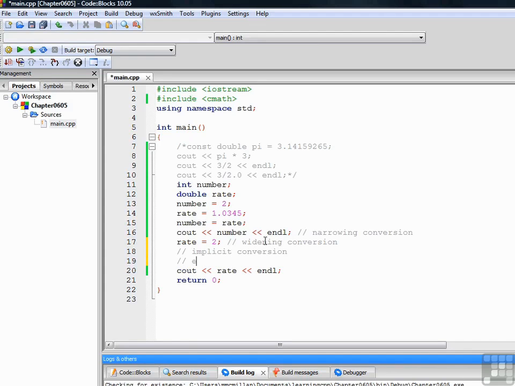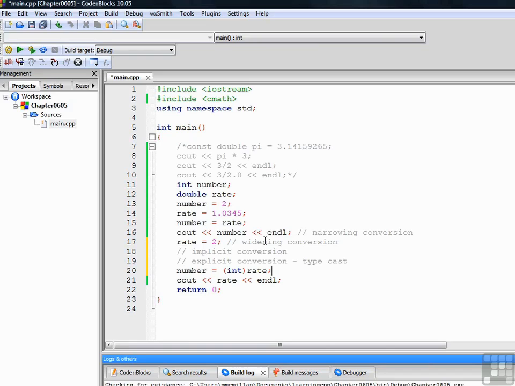There's also such a thing as an explicit conversion using something called a typecast. A typecast allows us to actually tell the compiler we want the conversion to go from one data type to another. So for example, in the example earlier, I could have written number, assign the value, and then in parentheses int.